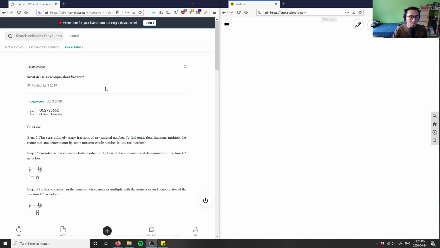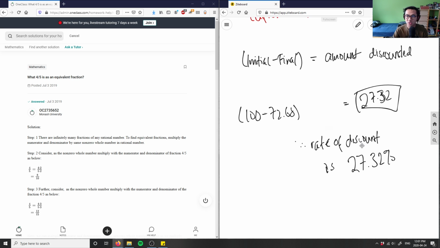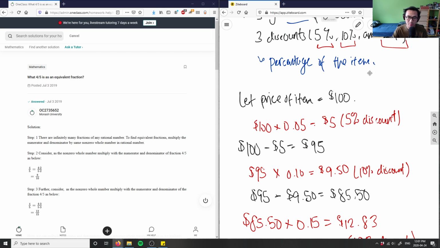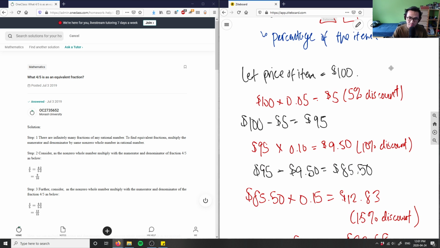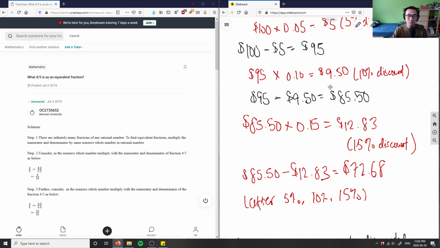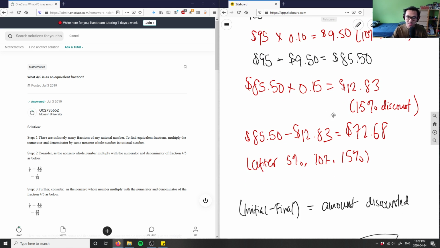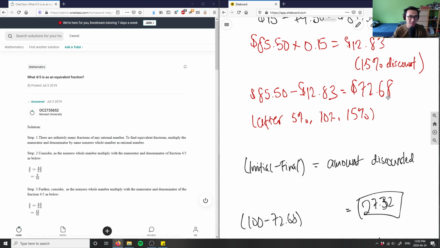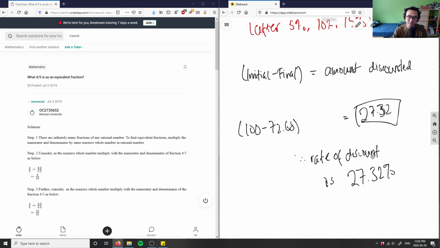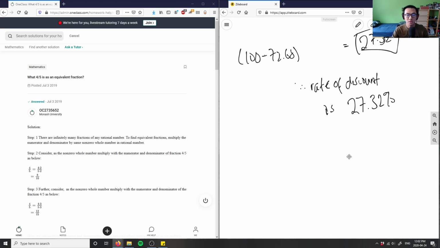Let's get right back to it. We stopped here. We did a problem earlier on rates and discounts, and we finished that solution here. The question asked us to express a single rate of discount for 3 discounts: 5%, 10%, and 15%. We said the total cost of the product was $100. We took 5% of that first, so a $5 discount, and subtracted it from the total cost. We did the same thing with 10% of $95, and then the same for 15%, and finally we had this amount here, 72.68. We took the initial cost of $100 and subtracted 72.68 to get the single rate of discount, which is 27.32%. So that was question 1.